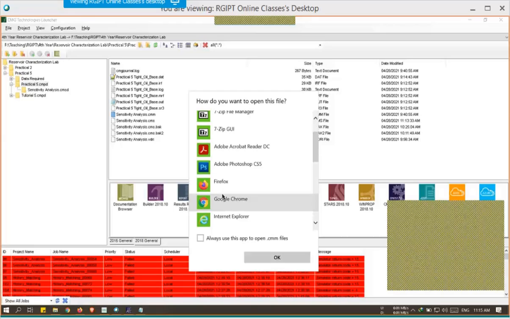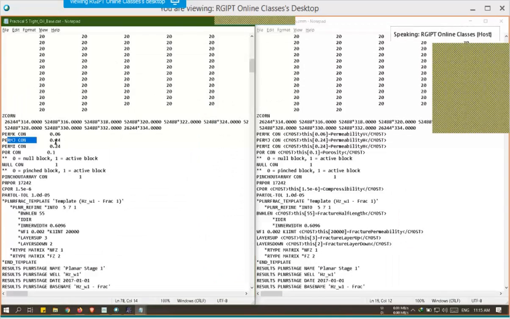Here you can see that the permeability is constant 0.6, permeability in J direction 0.4, permeability in I direction 0.24, and the porosity 0.1. These have been replaced by this kind of syntax. This was done automatically, and it is created when we imported and created the parameters using the CMOS builder, the dataset creator.